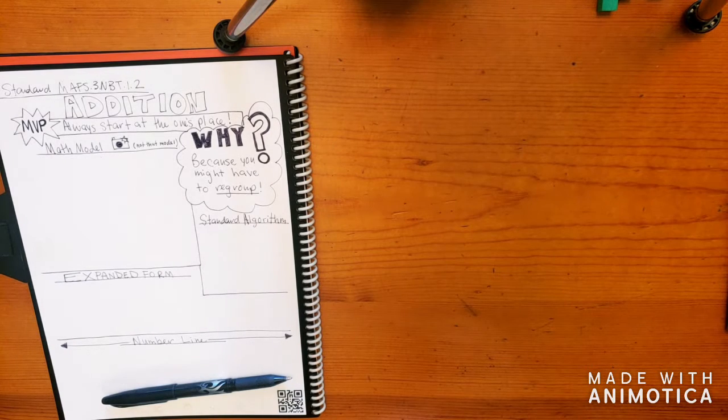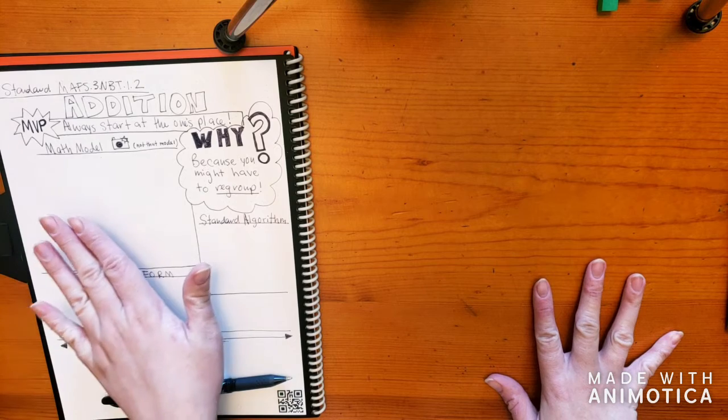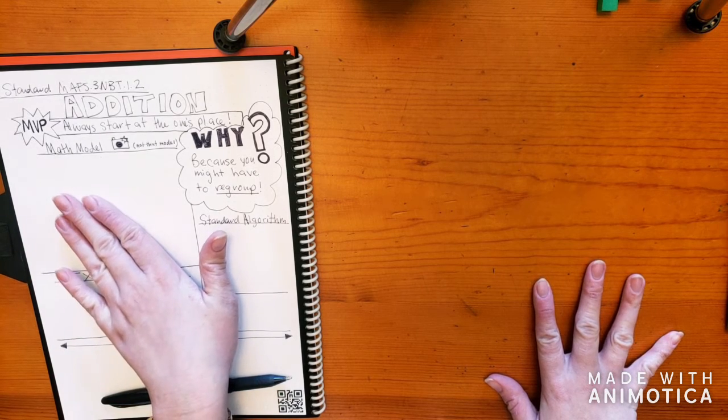So, today we're going to be talking about standards in BT. That means numbers and operations in base 10. And it's 1.2, which is adding and subtracting within 1,000 using place value strategies. So, we're going to start with showing how to model it, and then we're going to use that actual physical model and turn it into a math model.